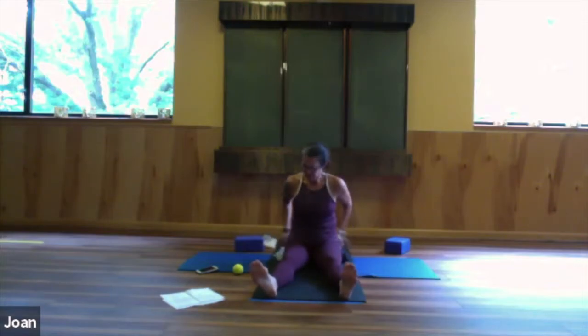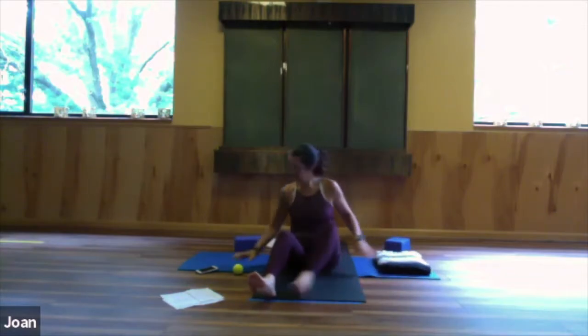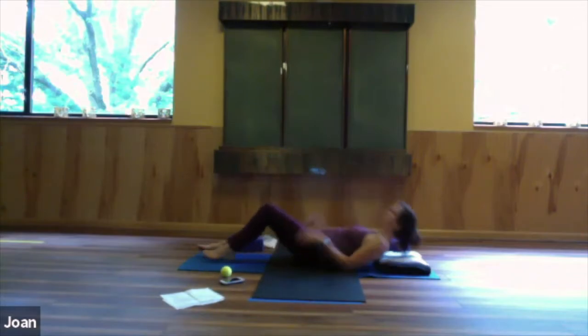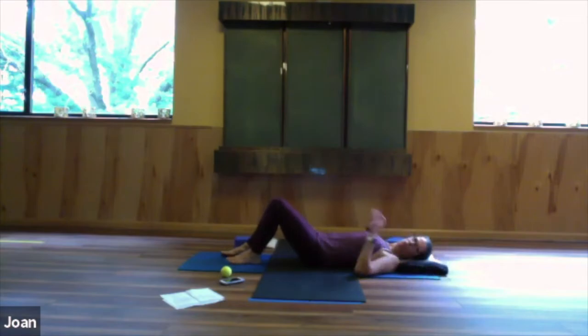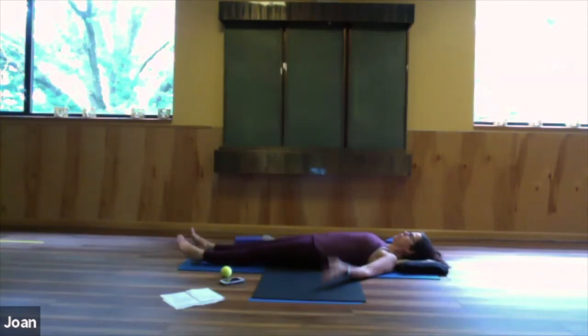This would be some nice therapeutic movement for the spine and also will help with that 1 to 2 breath that we're playing with today. Good, so coming onto your backs. And you might like to have a support underneath your head, just a little bit of support. Depending on how this feels on your spine, you can either be laying straight on the floor. If you feel any discomfort in your low back, keep your knees bent, feet on the floor.